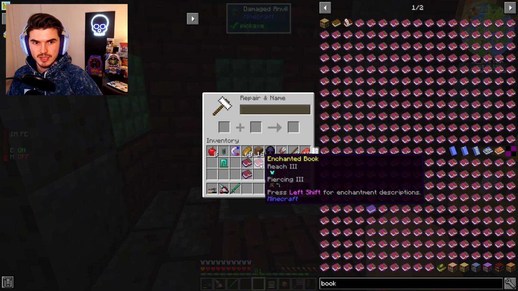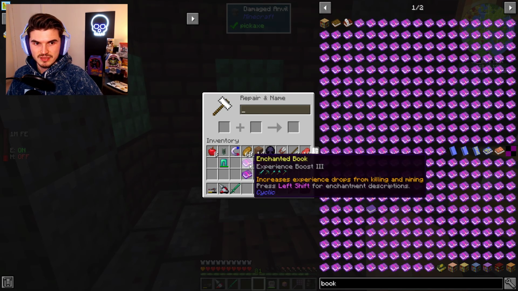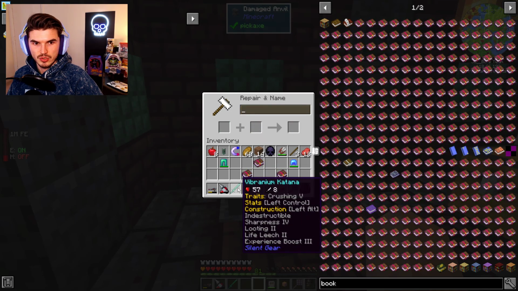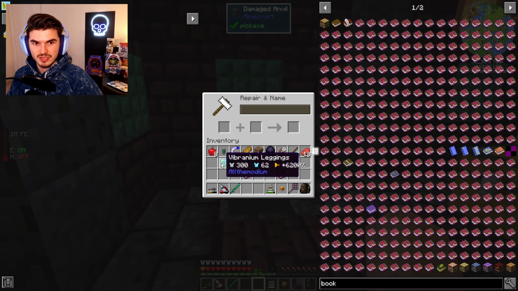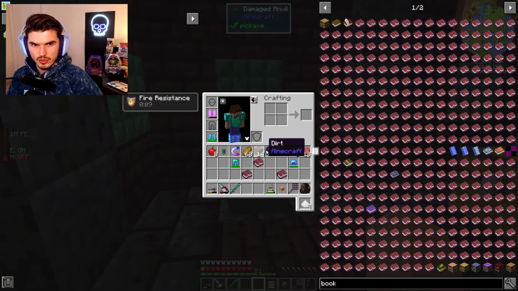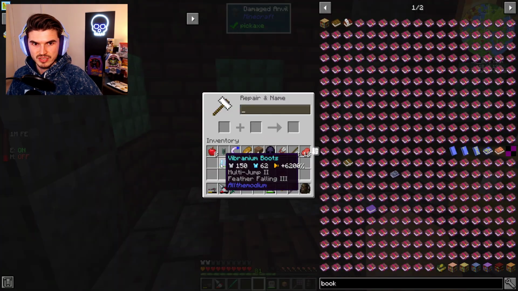A reach 3, which is actually pretty nice. Experience boost, definitely need to have that on our katana. Heck yeah, 10 levels, definitely worth it to put on there. I mean, that's just going to allow us to get even more. Now we do have depth strider. I do need to put that on our boots. Can't have those just hanging around.